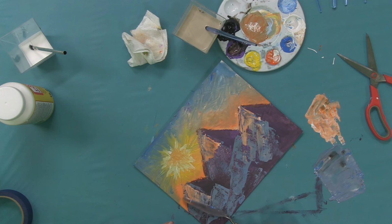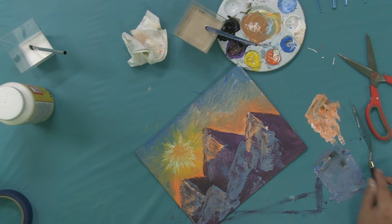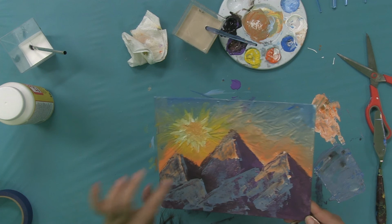Right. So I don't really want to go overboard with this. I just want to make sure that the peaks are getting this nice kind of rocky look. But there we have it. Our little mountain view, nice and beautifully textured. We got some mountains. I wish I was sitting right at the top drinking my coffee. Nice way to end the day.